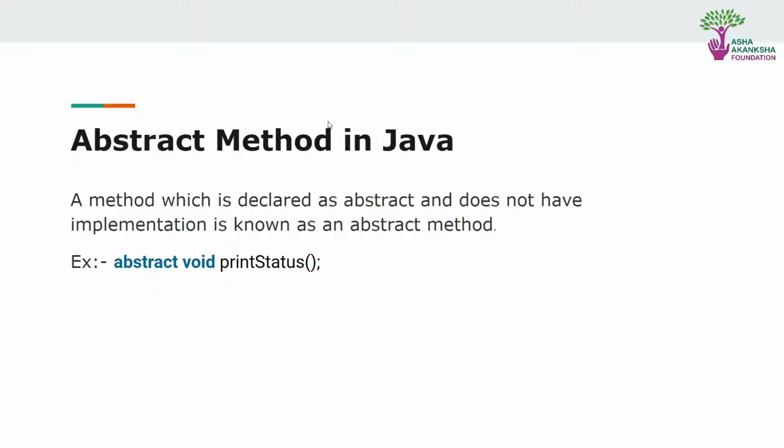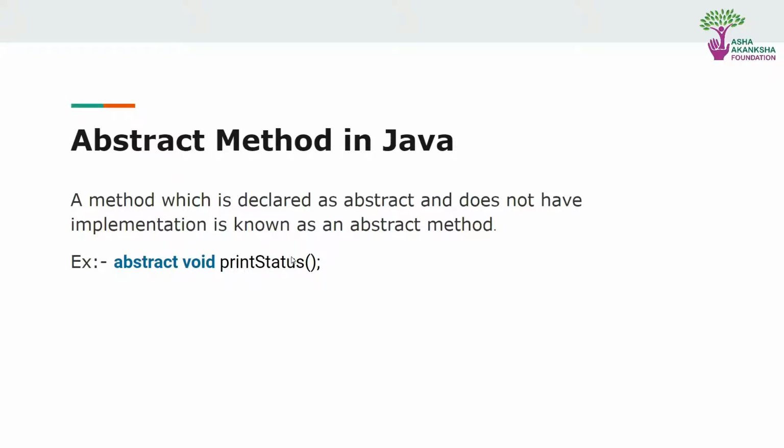Next come the abstract methods. So what is an abstract method, and how do we declare it? Just like classes, abstract methods are used to hide the inner workings from the user. How do we declare it? We make an abstract method just by using the same keyword, which is abstract. And one thing to keep in mind is that it does not have any implementation.